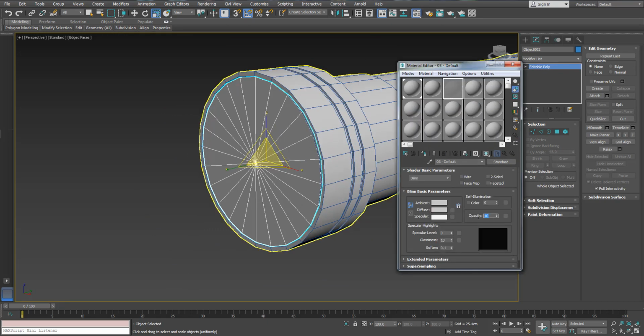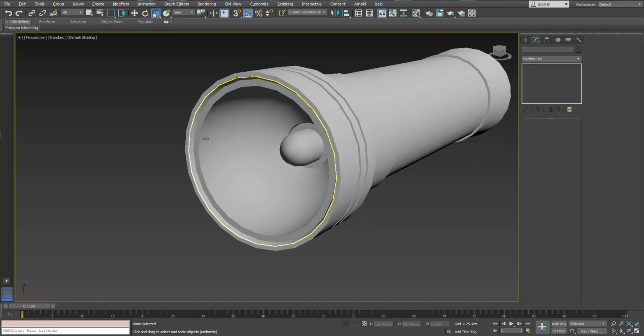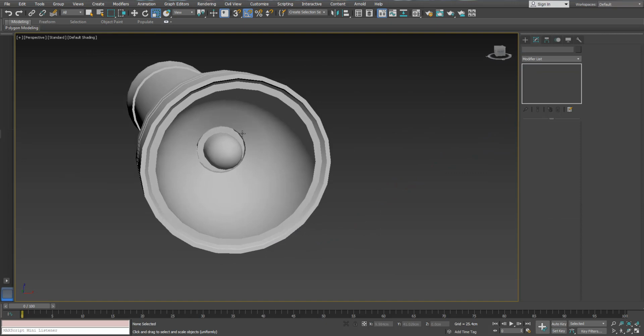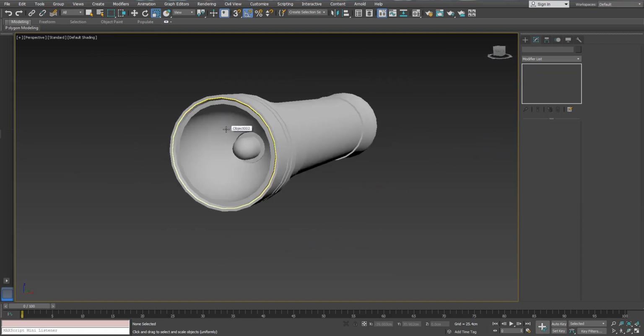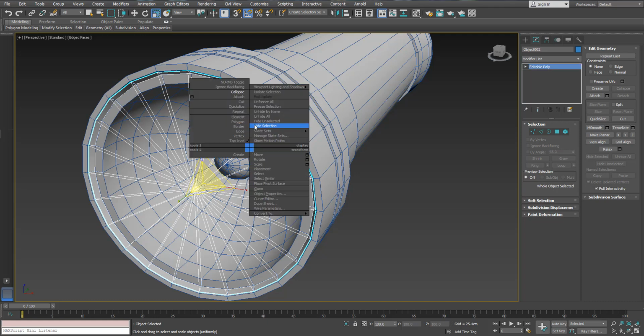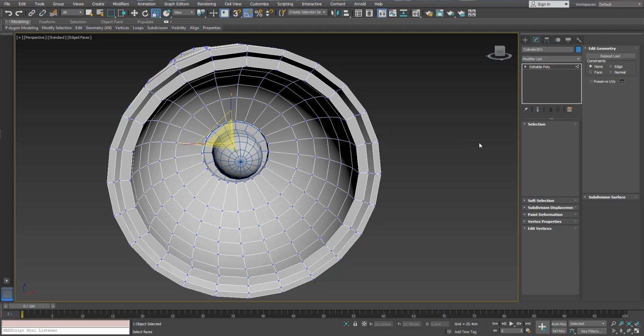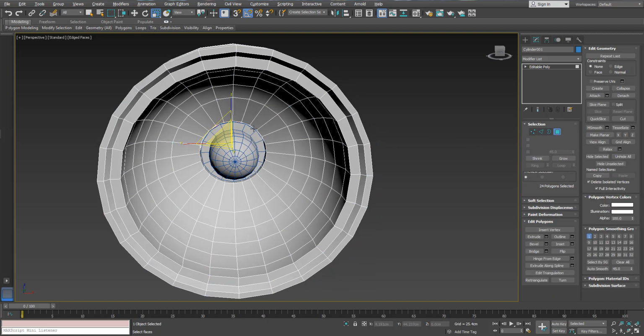We're gonna apply an opacity material to this surface, because we want to be able to see through. Otherwise, it's gonna be very difficult to deal with the bulb and the bulb holder inside that area.